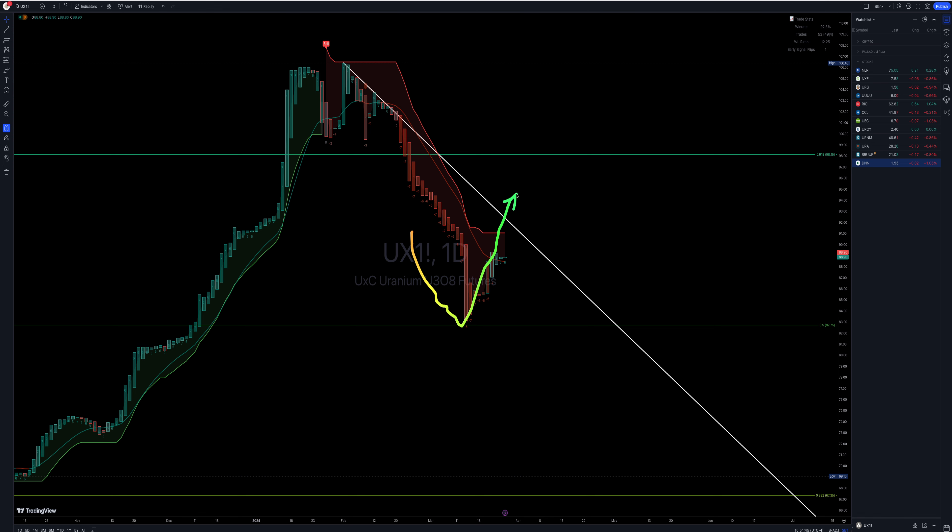You first hit it, you kiss it, you bounce. When you're coming from the bottom, you kiss it, you fail, and then you got to retest it again and then see if you can break through. So typical price action, nothing surprising here. But let's see if we could continue going and grinding higher, where they're going to test it, consolidate, try it again, or continue lower from there. That remains to be seen.